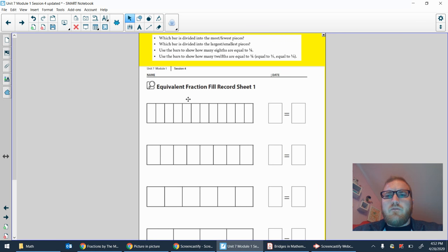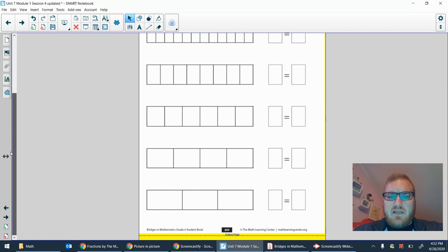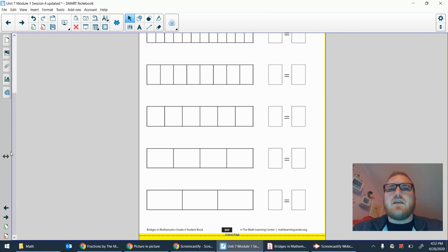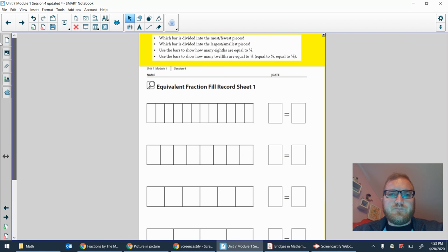All right, so for our first part here today, we have this fraction bar that you can find in your student book. So I want you to be filling it out with me. So if you haven't gotten your student book out yet, take a moment to go get that. You also probably want to go get your home connections book right away too. I'm going to give you a few tips and tricks for each of those. So if you have those handy, you can get started on it right away. So we're going to go to page 257 in our student books when you get it.